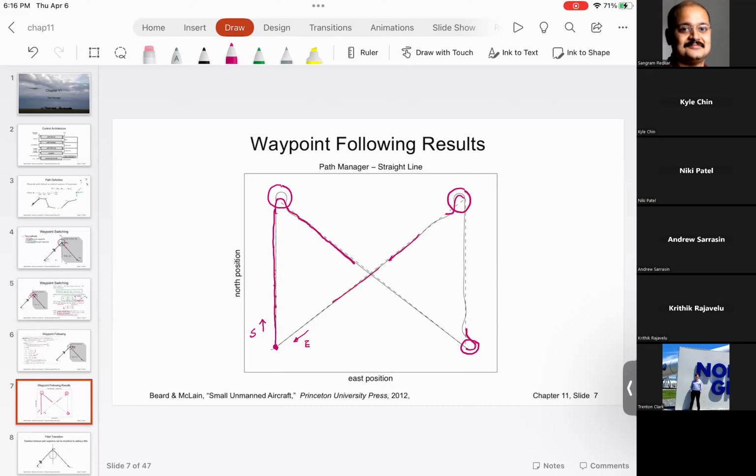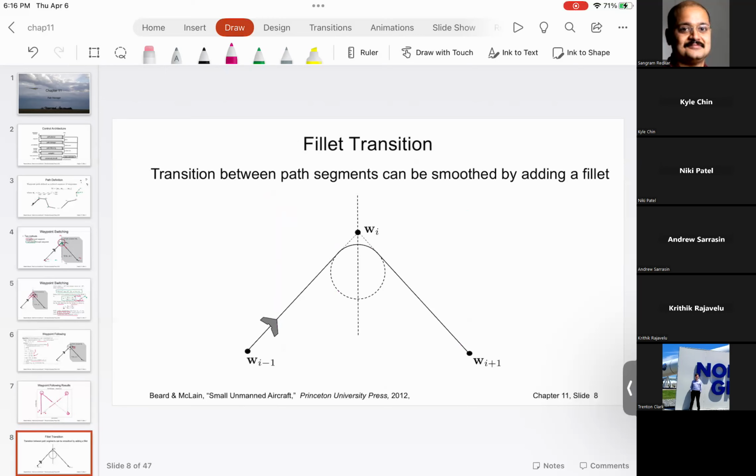This is your start point, and this is your end point. Now the next question is, how are we transitioning when we are actually turning? So we have 3 waypoints, W1, the second waypoint, W2, and the third waypoint, W3. Clearly, the MAV or fixed wing aircraft cannot do a super sharp turn. So we need to attach some type of smoothing algorithm that would add this fillet radii.